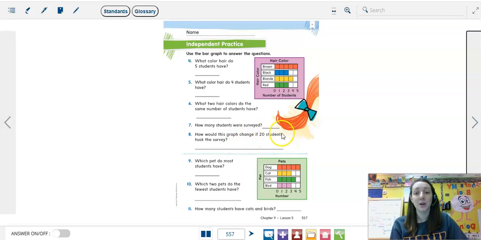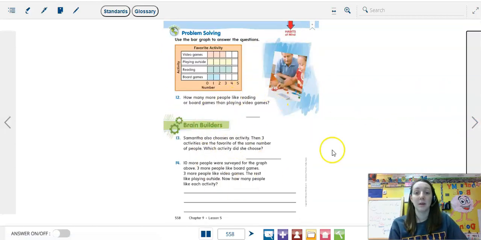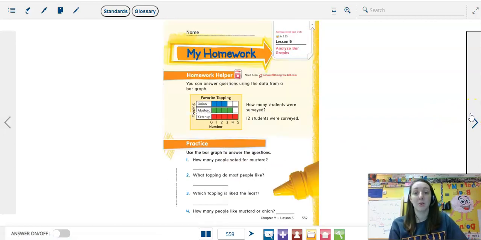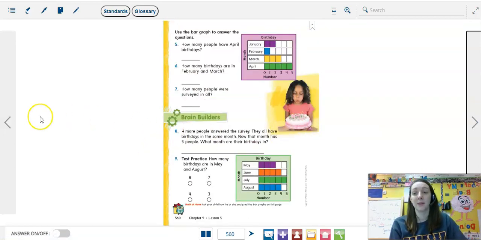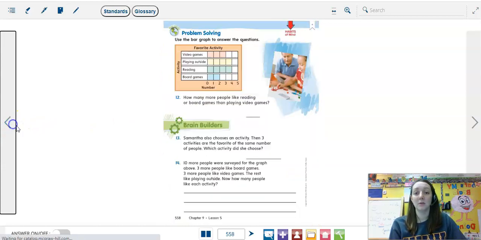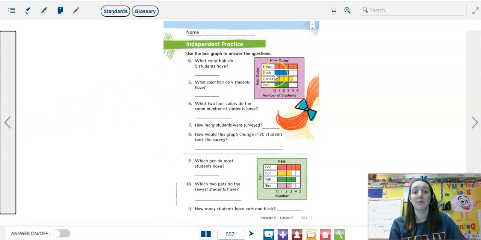So what you're going to do today is work with those bar graphs. They give you the bar graphs, you're going to answer questions about them, either about how much, which one has this much, how much does this one have, but also combining together, right? So you're going to do that same thing with your brain builders, and then the same thing on your homework, okay? So you're going to be fine. It's not too bad. All the answers are right in front of you. You just have to be able to find them. Be like a little detective. Everything you need is right there.